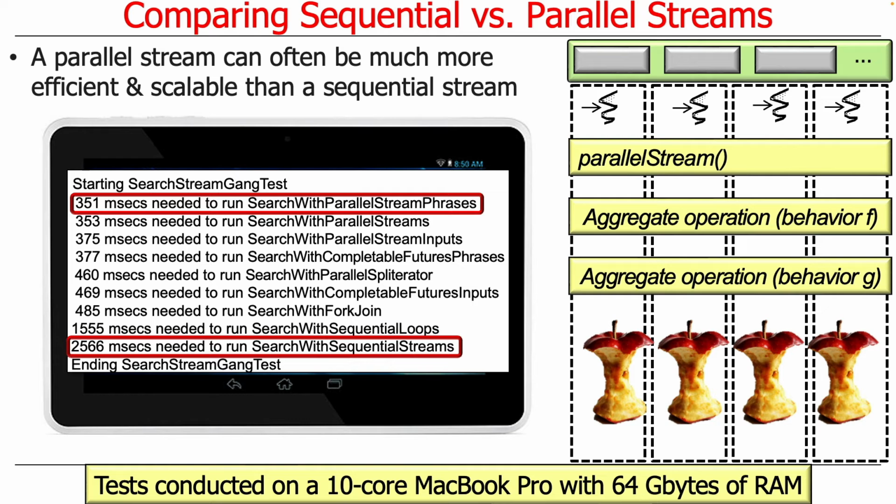So the takeaway from that is there is some overhead of using the streams abstraction. However, the good news is that by leveraging parallel streams, which as we'll see is as easy in many cases as just saying dot parallelStream instead of dot stream, we get this massive speed up in performance. So that's one of the benefits of using a higher level abstraction like streams, is it becomes much easier to scale the solution without having to do a lot of extra work. And we'll talk about some of these other implementations at other points.